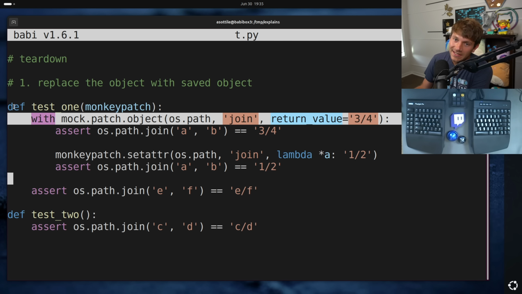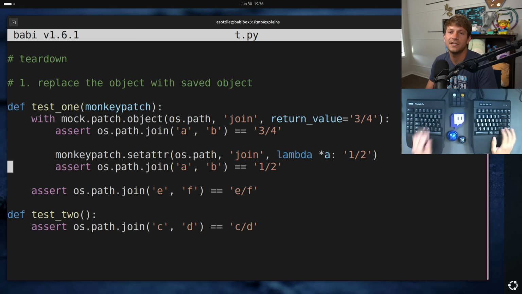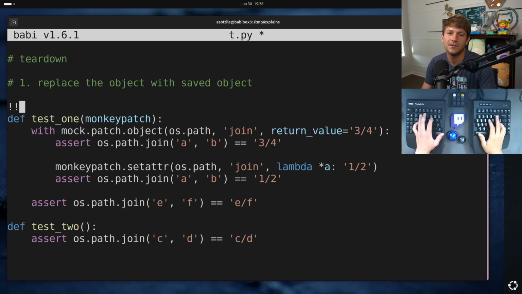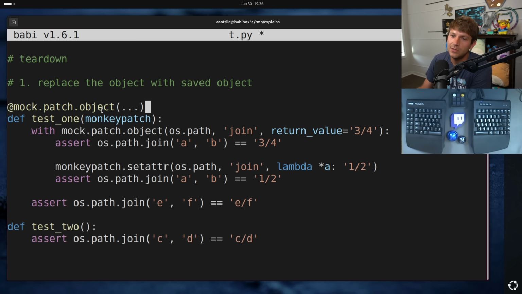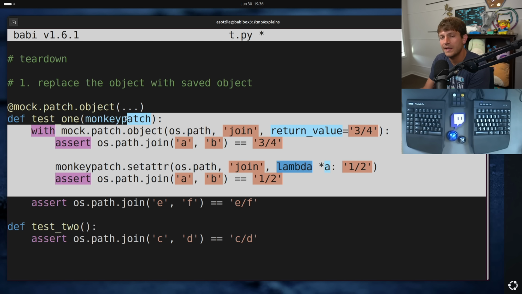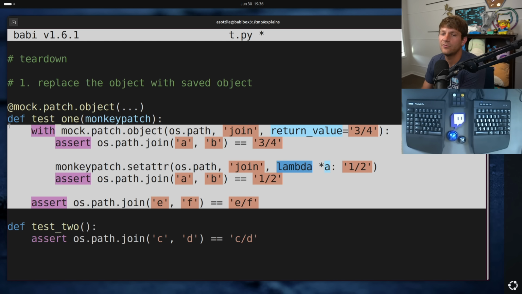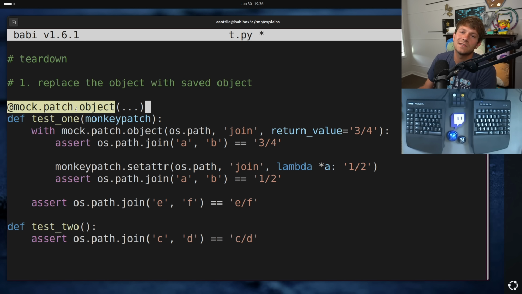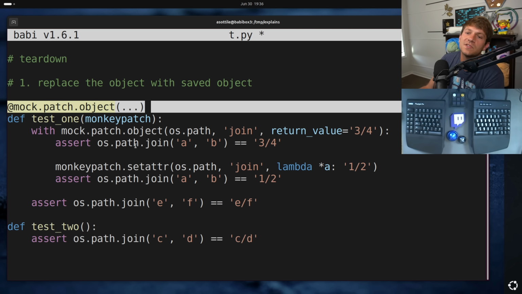It will only apply for the function you're decorating. I guess the example is mock.patch.object, whatever. This will only apply the scope to this function, which is nice, but you're likely going to have more than a single function call in here, and you might not want it to be patched for the entirety of that function. So even in those cases, I tend to avoid the decorator form as well.